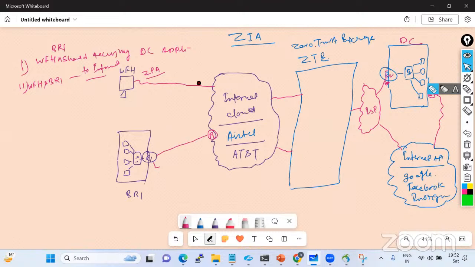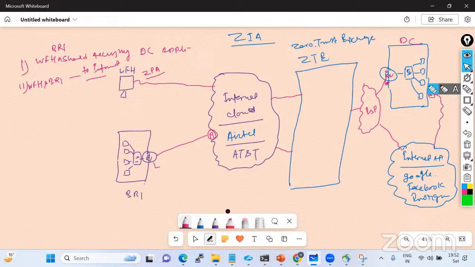exchange. It means your work from home traffic is still going to come from the user machine to the zero trust exchange, and then the zero trust exchange is going to allow it based on policies, the role, the department, the company profile, and your laptop details, which it monitors. Then it is allowed to the data center application, because Zscaler Private Access allows access to the private application if you're working from home.